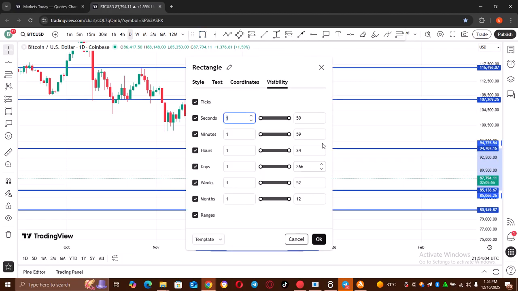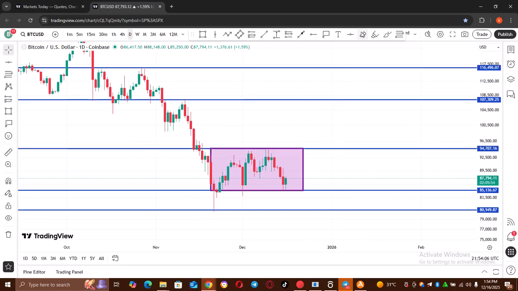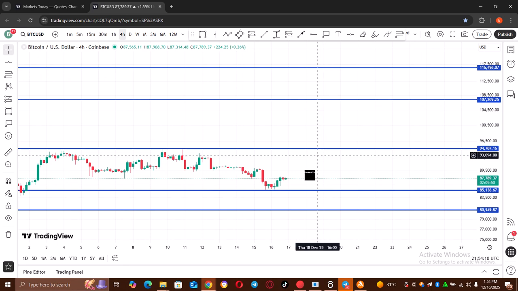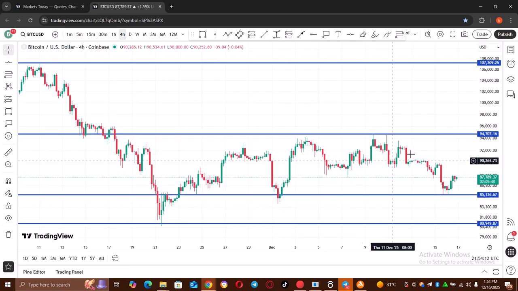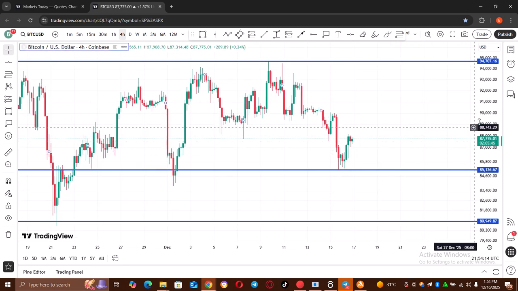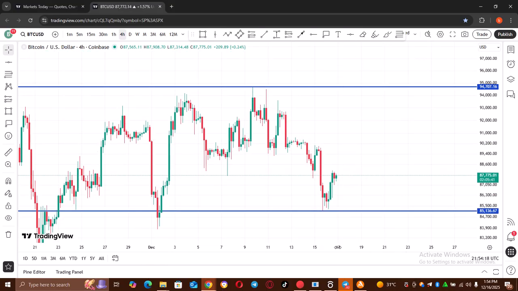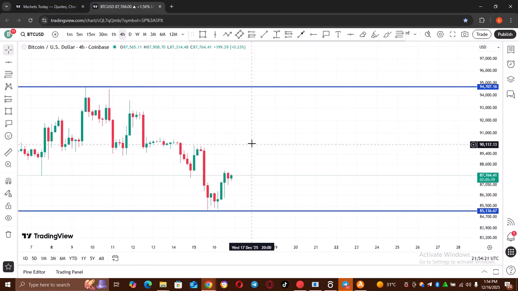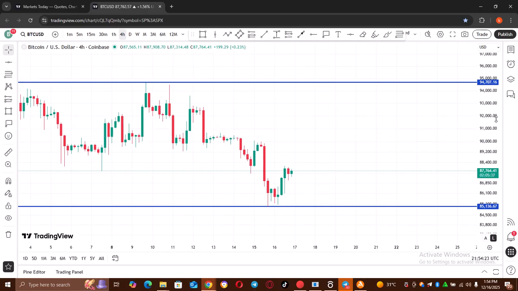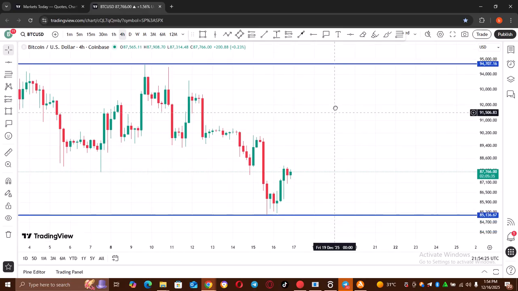So let's go to the 4-hour time frame to see what is happening clearly. The most recent structure from the weekly to the 1D is bearish, and on the 4-hour time frame too, I'm still seeing a bearish structure. Are you fired up? Beautiful. Let's be fired up.